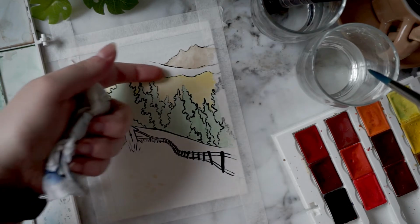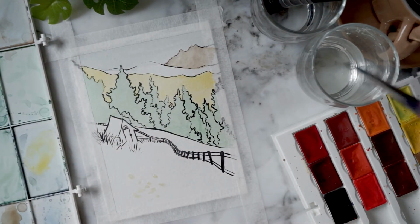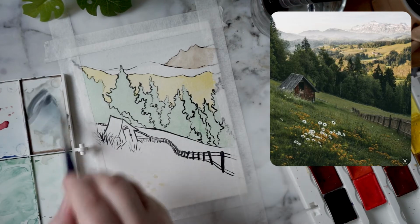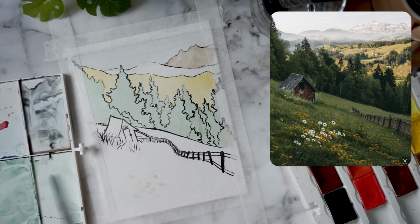And now that this layer is dry, I can go back up here, and that one is a bit more of a dark grayish look. So I'm mixing a little bit of black with a little bit of brown, which I have on this tray over here. Maybe add a little more.